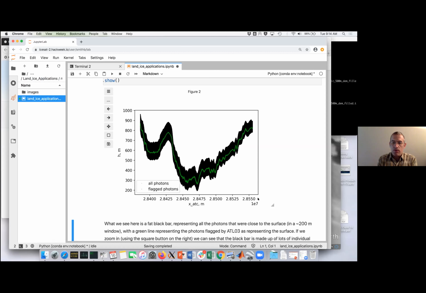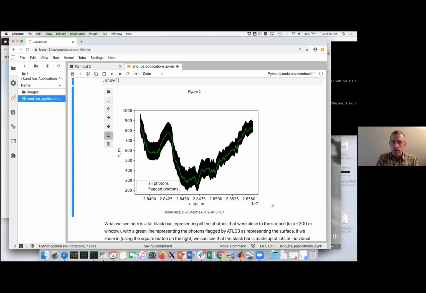And it flags those with either low, medium, or high confidence. In this case, I'm just showing you all of the photons together. So I'm not bothering with which are low, medium, or high. I'm just calling anything that gets flagged by ATL03 a flagged photon and coloring it green.